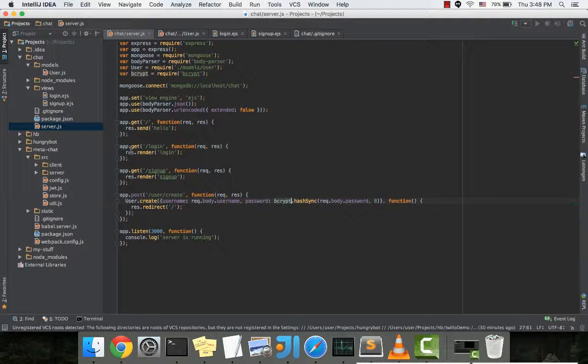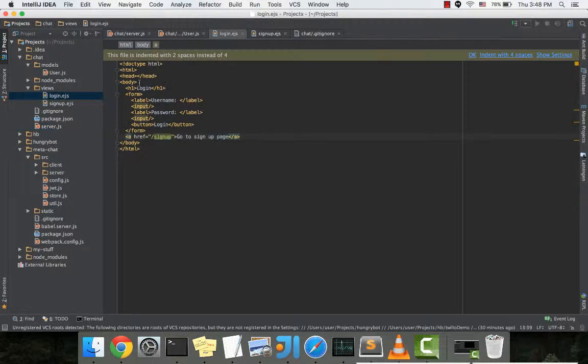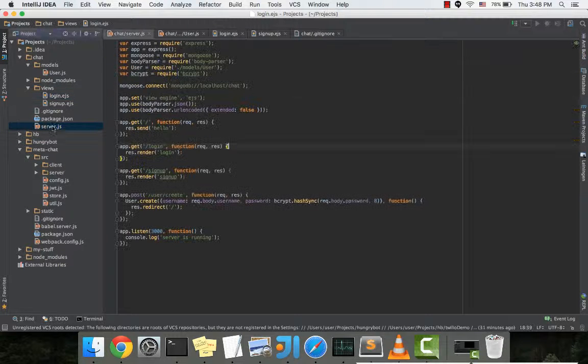So sign up works. Now what I want to do is be able to log in. Let's see. So first I'm going to add the action in the form. Okay. So first let me create the route.